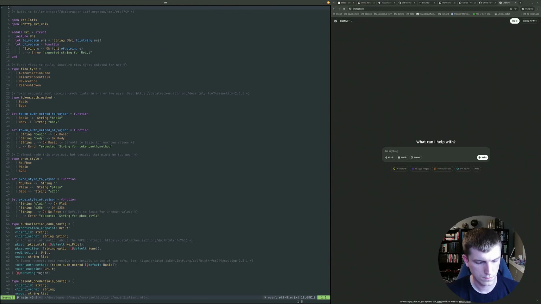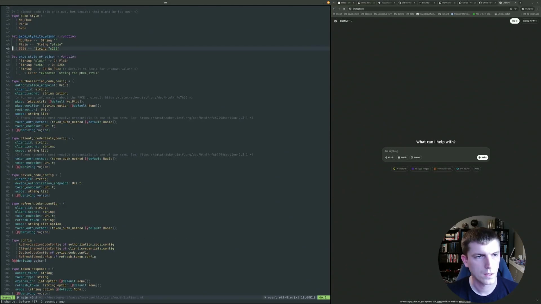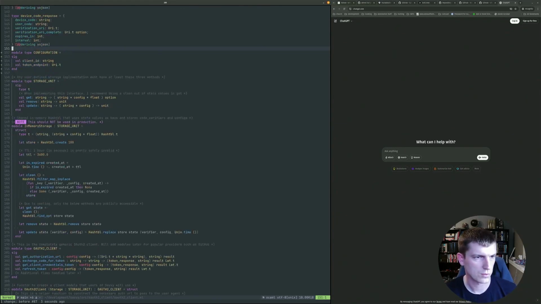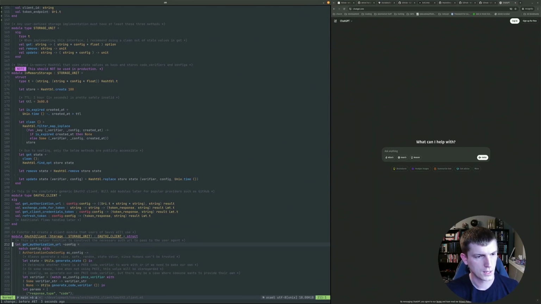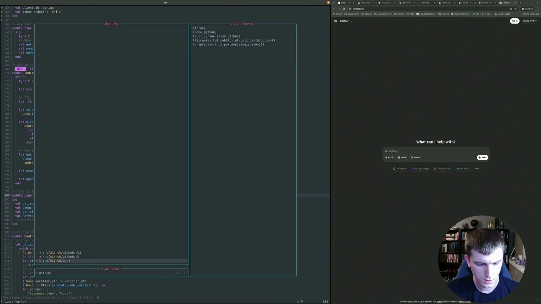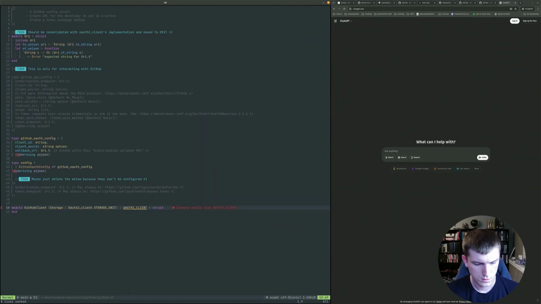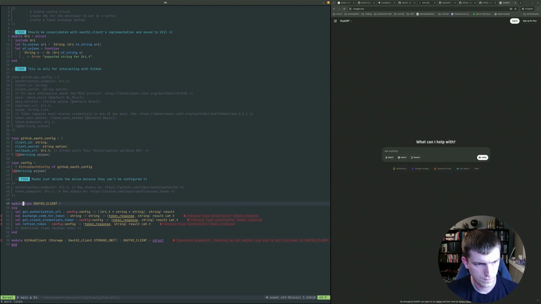Oops. Undo. Control D, not Shift E. Shift E destroys everything. Alright, so there's module OAuth 2 client. We're going to create a GitHub version of this in the GitHub one. We'll come down here, put this here.